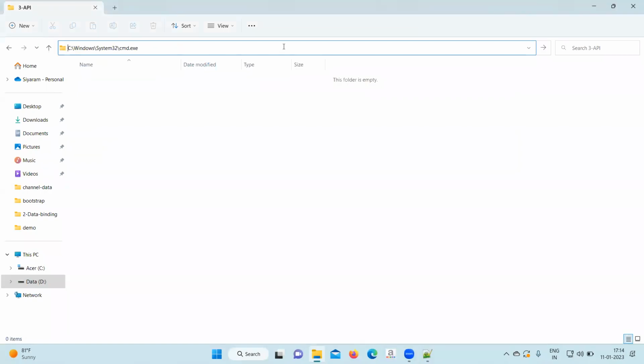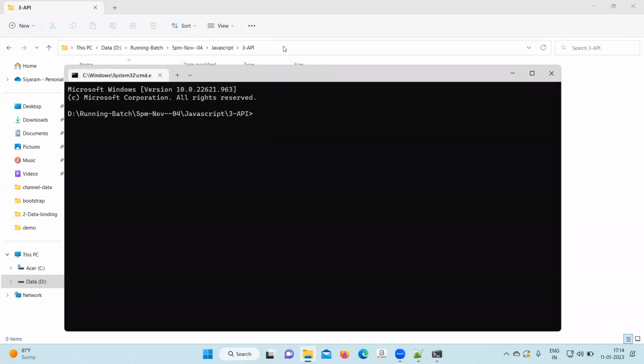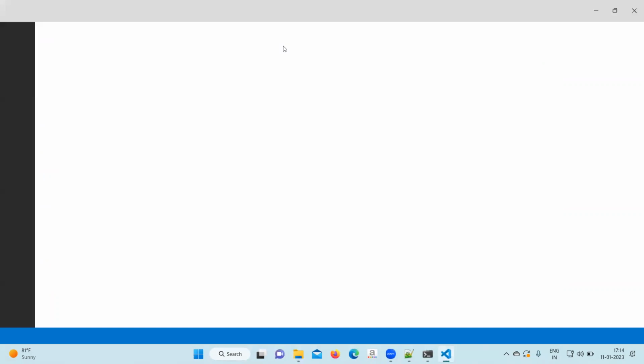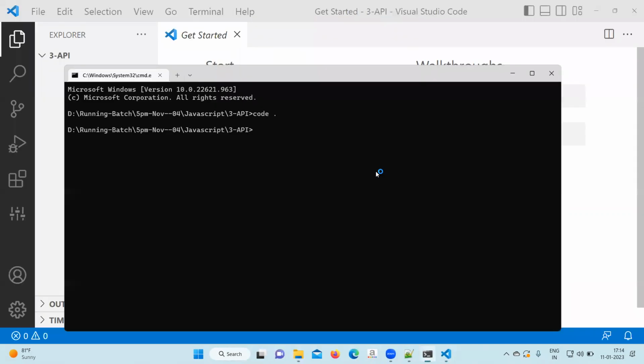In the API folder, open the CMD. Open the VS Code. Type code space dot and press Enter.